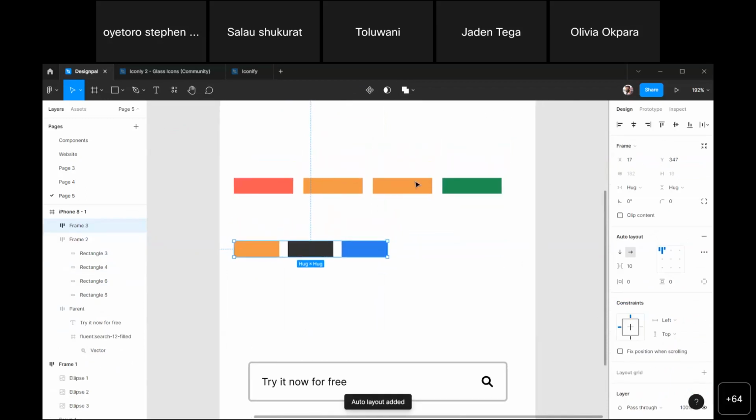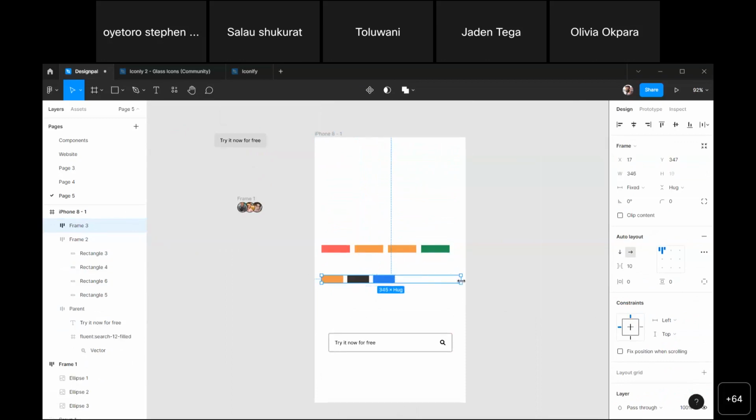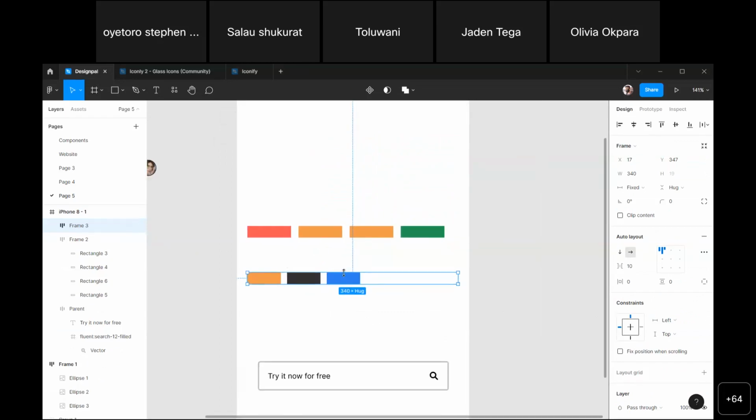And looking at it, I'm like, okay, this is an iPhone 8. I want it to span the entire width of the screen. So the normal thing to do is to do this, right? But then the boxes don't occupy the entire width. All I took was the parent frame, and now nothing is happening. I have this giant space here. And why is it this way?